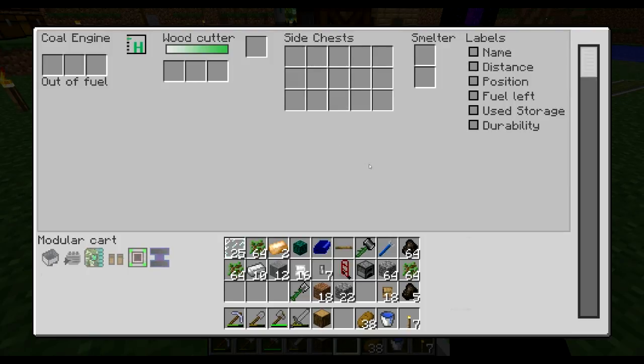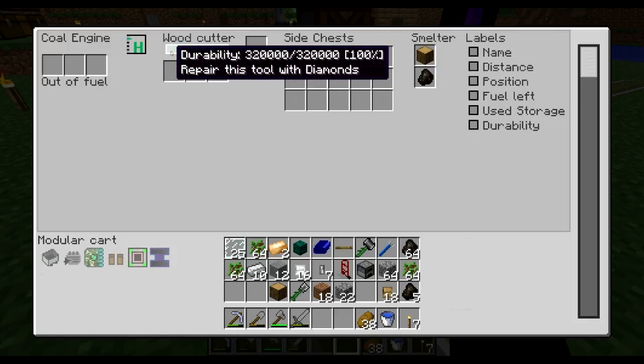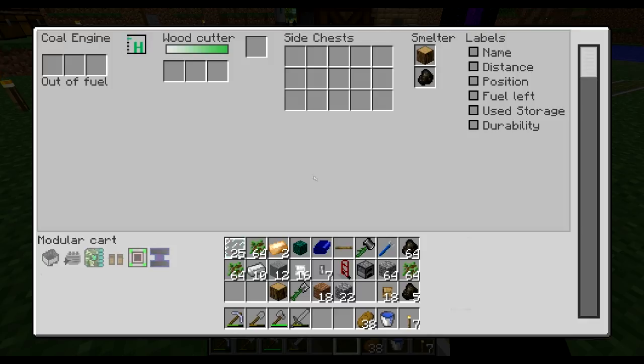Okay? Now we've got this smelter here. What we've got to do is we've got to take a piece of oak wood and click the top, and it'll automatically fill in the bottom. So the smelter says, I'm going to take oak wood and I'm going to smelt it into charcoal. Wonderful. Very good. The wood cutter, this is the thing that cuts down the wood. When the durability runs out, it can't cut anything down anymore. Sounds fairly straightforward. And also, the slots underneath it are where you put the saplings for it to plant. Okay?